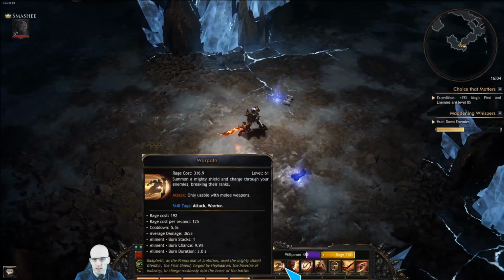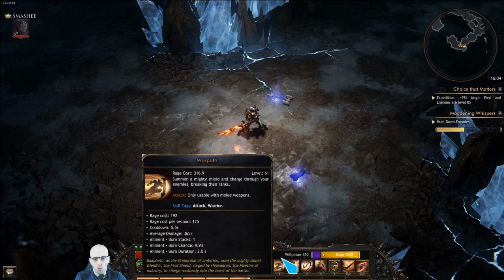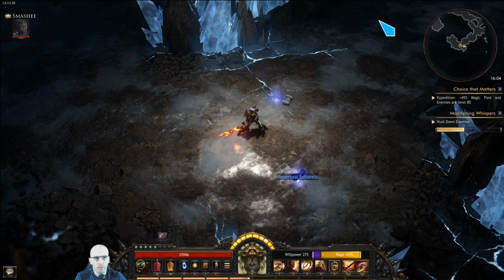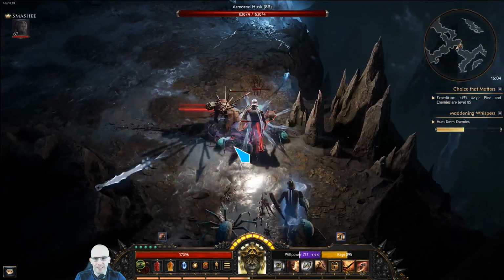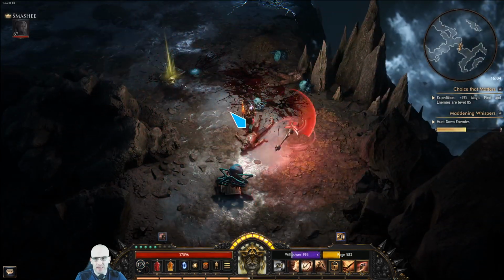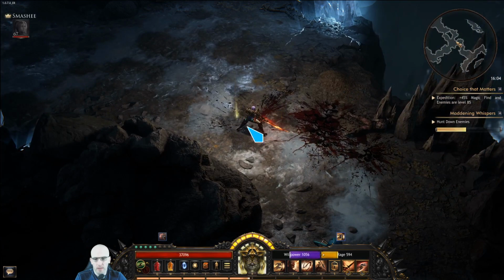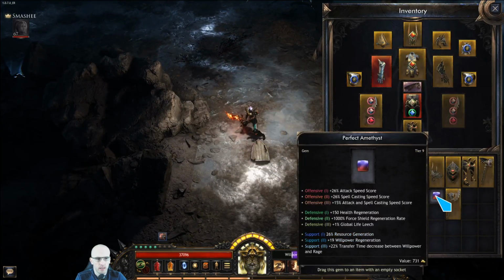So this charge skill, you can let it go for quite a while as long as you don't crash into something or let go of the number one button or whichever button is bound to it. You can cover quite a lot of ground with that skill. More tiers. Tier 9.